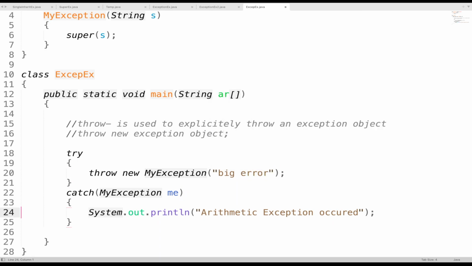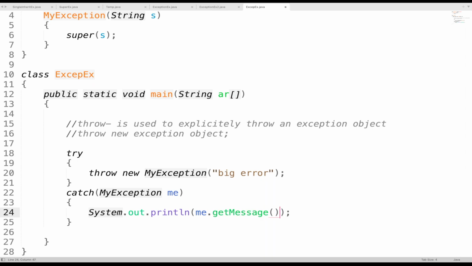Okay, now we can retrieve that message by using one method which is there in the Exception class, which is me dot getMessage.